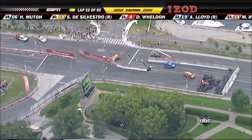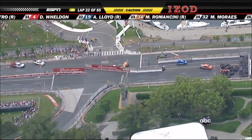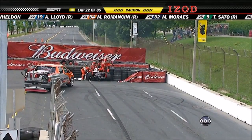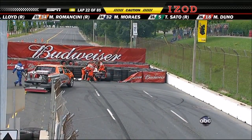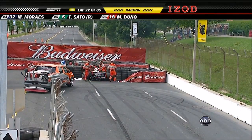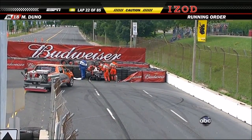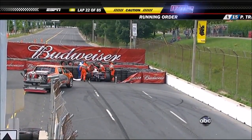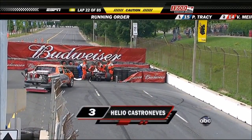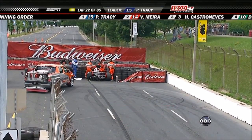And, you know, that was somewhat similar to what happened last weekend at Watkins Glen with Dixon trying to go around Castroneves. Unfortunately, it was Castroneves on the backside this time. You have to time those passes correctly so you don't end up getting your front wing into the rear of the car that you're trying to pass. The Holmatro safety crew is on the scene, and they're checking on Helio, making sure that he is okay.